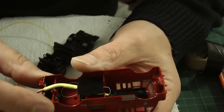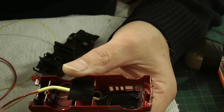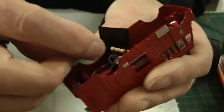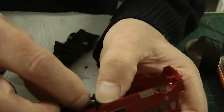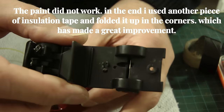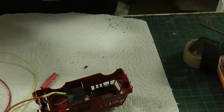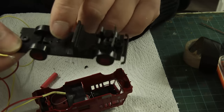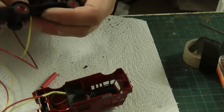Right, in order to fit the resistor into the fire engine, because I don't want these very fine cables to be outside of the fire engine, just in case they get tugged on, I've cut away some of the fire engine inside there to allow the resistor and the cable to sit in there like so. I've now drilled a 3mm hole into the chassis of the fire engine, which I will feed the cables through, and then I'll put a little dab of Yoo-hoo glue over the hole before screwing the chassis back onto the body.